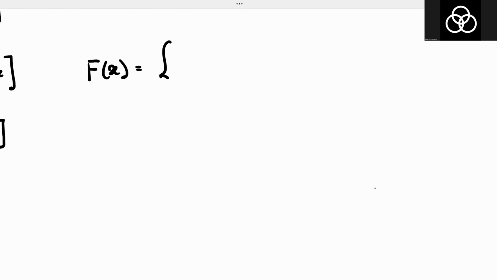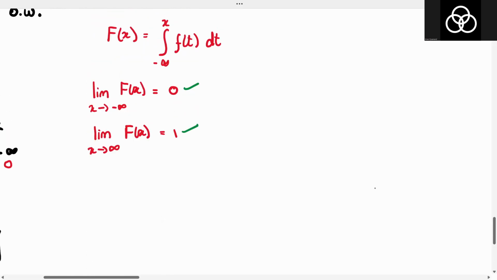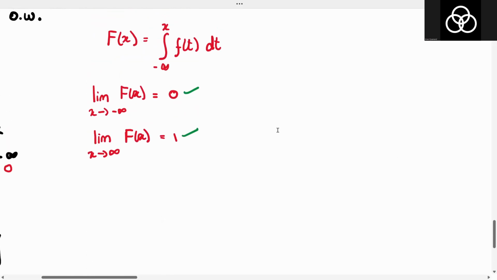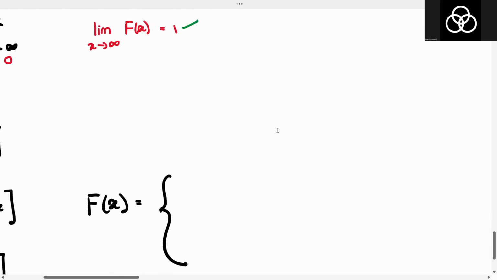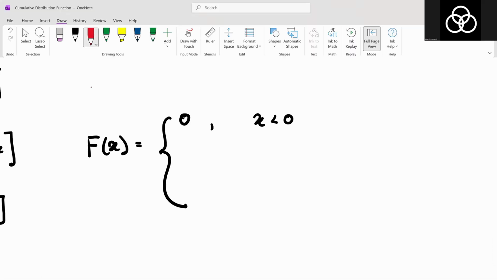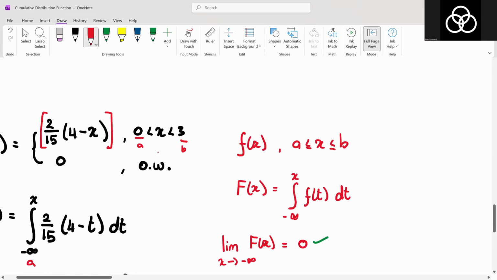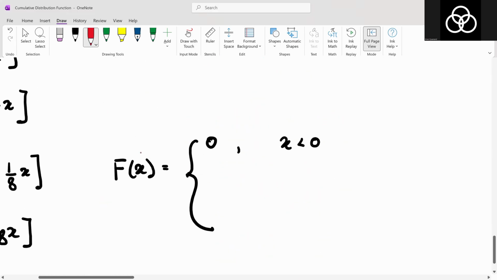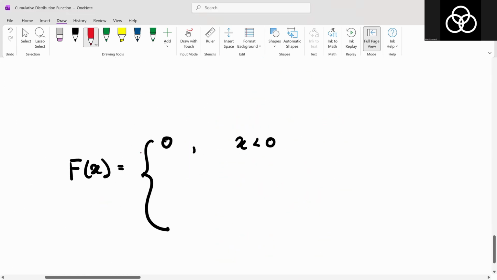So now all we need to do, we write the cumulative density function. And what do we need? Well, we need three parts. The first part is what happens as we go to minus infinity. And well, that's just 0. So that'll be x is less than a. In this case, a is 0. Right? So if we go back up here and we look at the example, our value of a is 0. Right? So this is a.